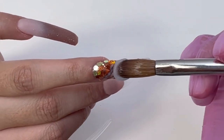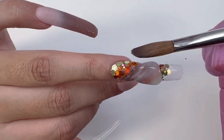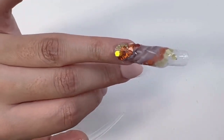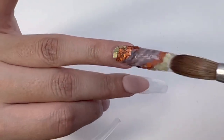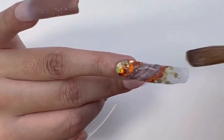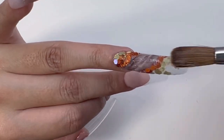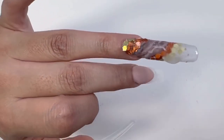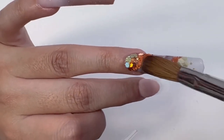Alrighty, so next we're going in with the clear, and we're just going to encapsulate everything. That way we have a nice thickness and a nice apex. And then also, because, you know, we're doing colored acrylic, and so it's really thin on the nail as well as the glitter, so if we were to just leave the nail how it was, it will break off before they even walk out the door. So you always want to make sure that you encapsulate your colored acrylics and your glitters.